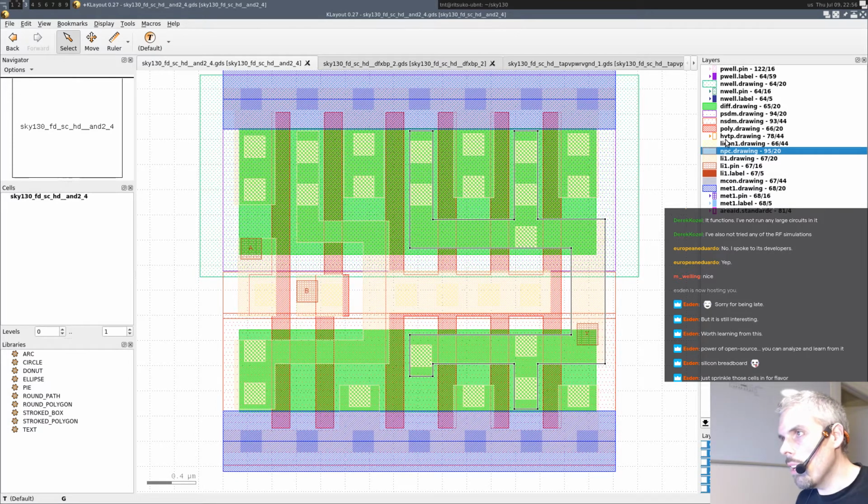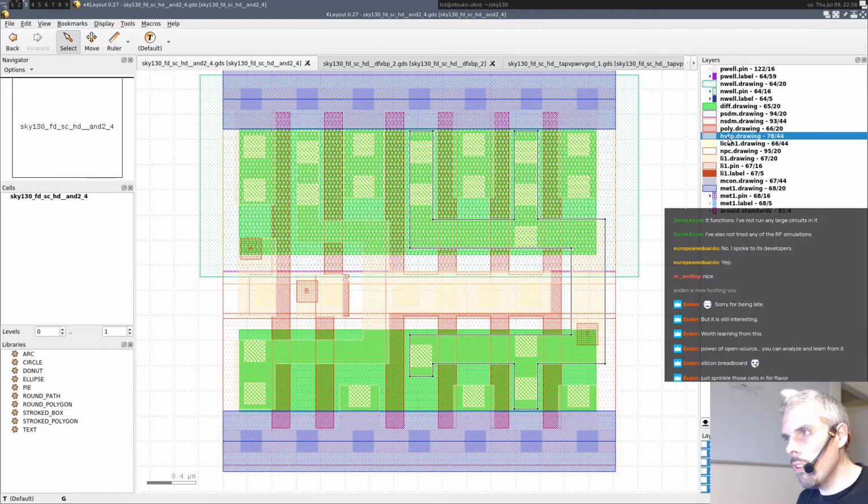And you have the HVTP layer, which stands for high VT, which is threshold voltage, PMOS. I think it's a sort of magic tweak that the fab can make to the diffusion layer, to the active area of your PMOS, to raise that threshold voltage.